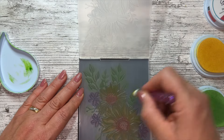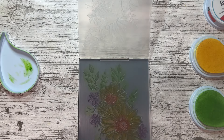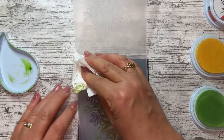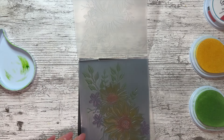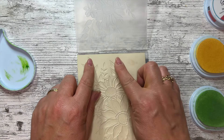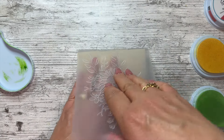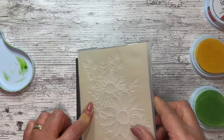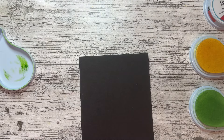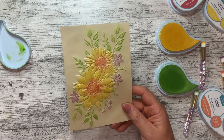Making sure it gets into all those grooves - let's have a go. Next, I bring in the kitchen paper on the block - keep it nice and tight so it doesn't sag into the groove. All I want to do is wipe the ink off the raised bit. Then I slide the card back in - once it's in you can see it won't move because it's in the right place. Holding it tight, putting it back on the plate, running it through - look at this! Wow, look at that - completely colored!